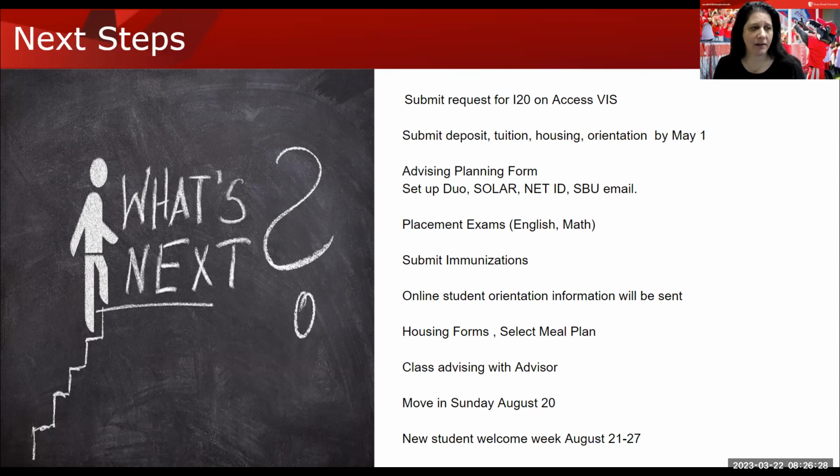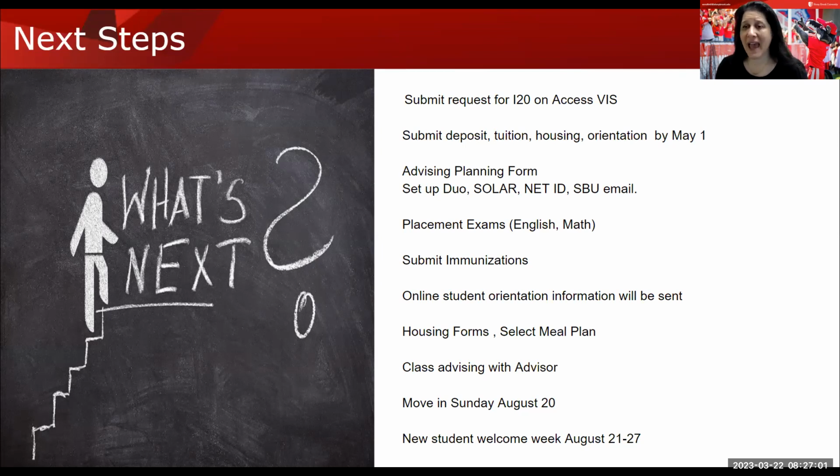However, of course, you can wait until the May 1 deadline to pay your tuition deposit, your housing deposit if you are going to live on campus, and our mandatory orientation fee. In terms of housing, if you do not pay your deposit by May 1, we cannot guarantee housing on campus. We do guarantee housing for international students for all 4 years, but you have to pay by the deposit deadline.